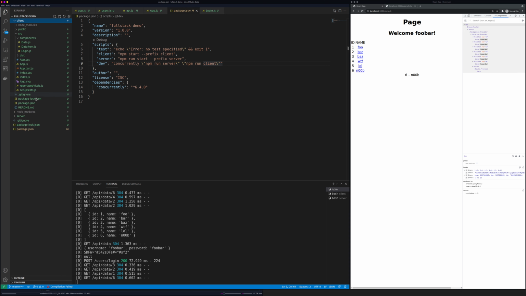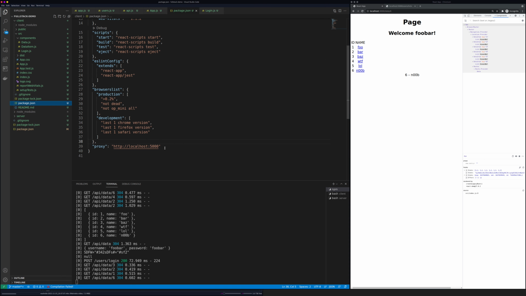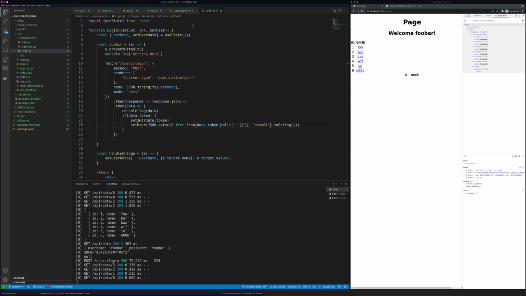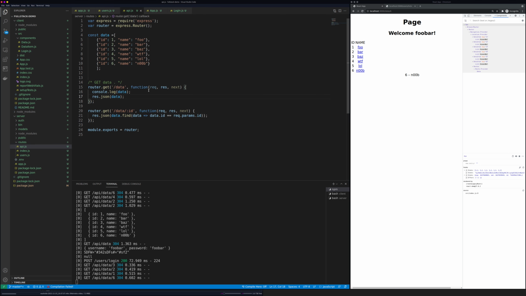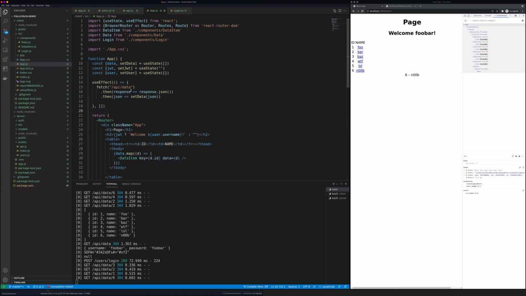And we were doing this proxy, so it's not necessary to make a call that would have the whole localhost thing in the URL. We are just calling this proxy, which works fine here in our development environment. And then we use the login to get the token, and with that token we can do a lot of things through the backend, which of course we did with this open API endpoint, so we are getting data from that endpoint here in the use effect. So this is how you build a full stack application.